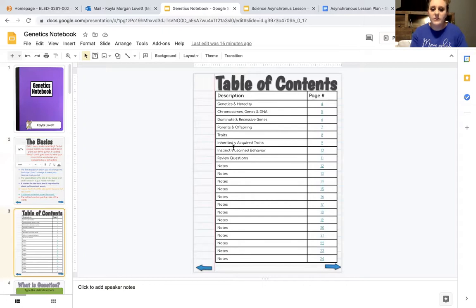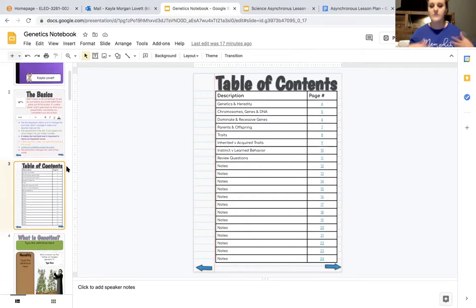You can look in your table of contents. You have all the note pages, but you also have blank note pages. There's about 12 blank note pages. And I want you to, throughout the lesson, yes, take the notes that I have on there for you to fill in, but I also want you to take your own notes. Just put down information that you think is important, that you think you'd like to share with me and with the class, what you took away from the lesson as a whole.